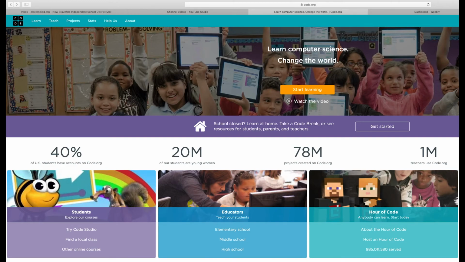Now, some of you may have already done some stuff on code before, but this would be a great time to either get started if you've never done it before or really learn some in-depth stuff. We can use code with so many things that we've used in the classroom, and when we get to go back to school, you guys are going to be more prepared than ever.